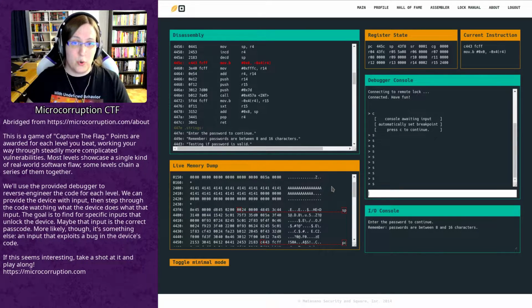You can do arithmetic on the stack pointer and reach data that has previously been written to your stack. All right, so we're going to move 0 to an offset of -4 to R4.